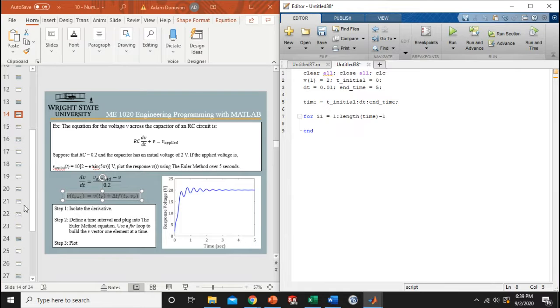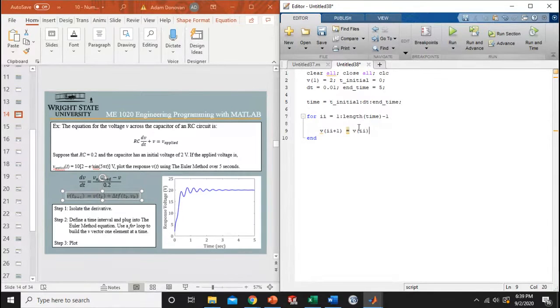And I can just plug in this equation and I'll work backwards. So V of i plus 1, right? Because that's my V of t_k plus 1. k is my index. So my next time step V is going to be equal to V of i. So in the initial pass through this loop, that's my initial condition, right? So when i is equal to 1, my initial state is equal to 2. So that number will be 2, plus delta t times f of.